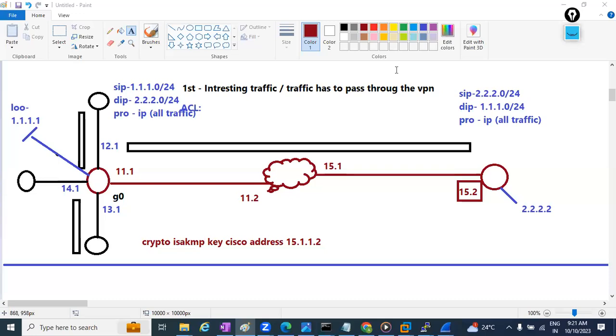Yes, any other doubt, any questions, anyone? All clear? Yes, Santosh. Sir, where do we define who is the initiator and who is the responder? That depends upon the traffic generator, from where you generate the traffic. Because this is an on-demand VPN here. If you generate the traffic from site B first, with a ping, then who would send the first ISAKMP message? Site B. And if you're generating the traffic from site A, then who would send the first packet? Site A.